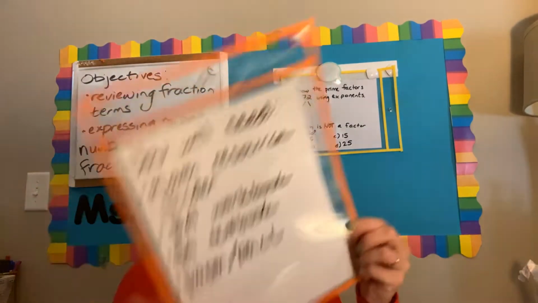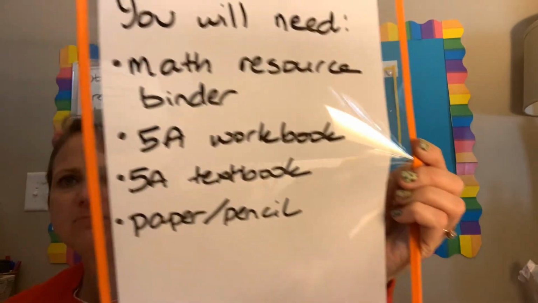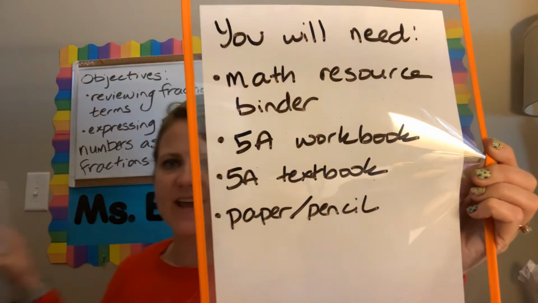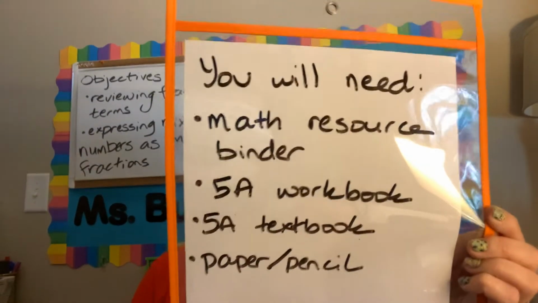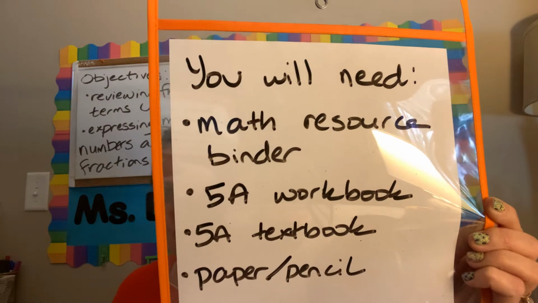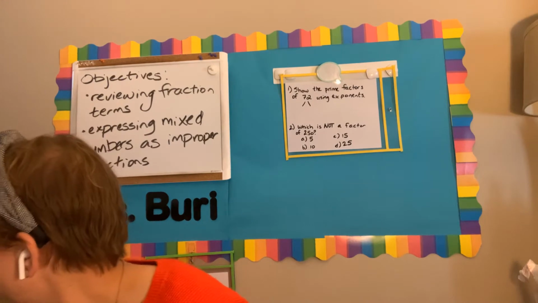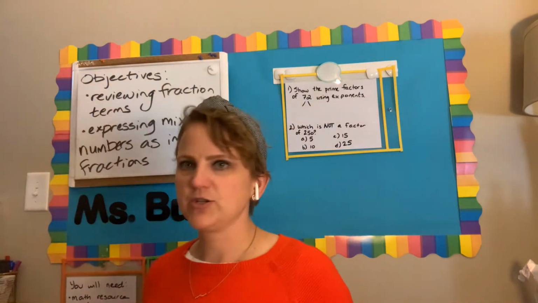For today, you will definitely need your math resource binder, your 5A workbook, maybe your 5A textbook. So it would be a good idea to grab it, and then paper or pencil. And if you're using a whiteboard, that's fine too, but make sure that you have it here and ready to go.